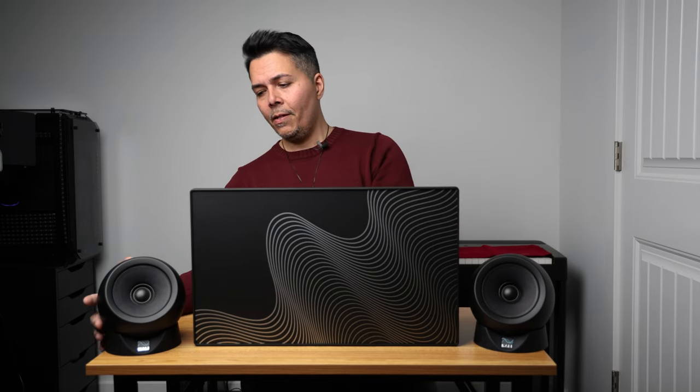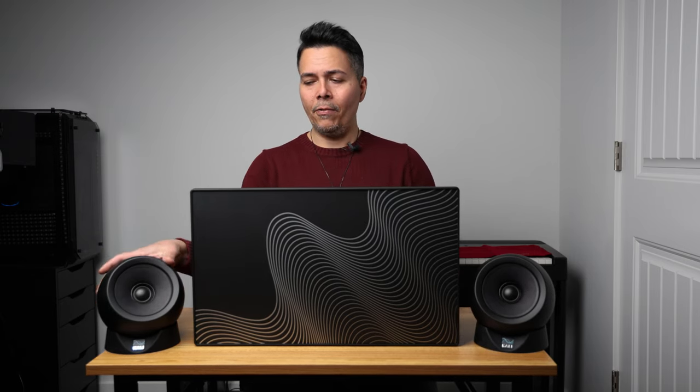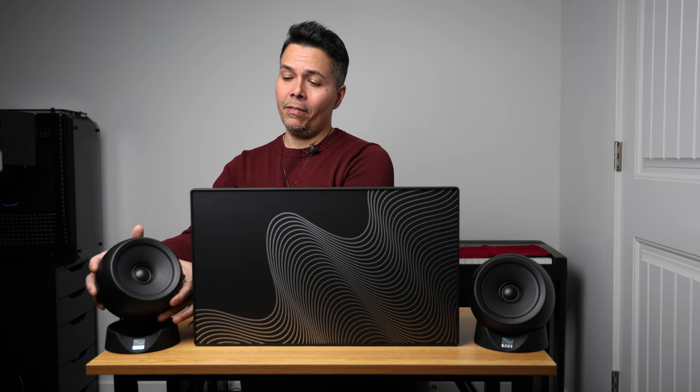On each side it has 4.5-inch woofers which take care of the bass, which is great. And then these are the main speakers — very nice speakers. It comes with a stand which allows you to rotate it and pinpoint it exactly to your ears. These are very near-field speakers, so you want them about arm's length from you — probably 2.5 feet or so — that's where it works best. These are 4-inch mid-range drivers, and in the center it has a 1-inch tweeter, because this is a coaxial design of speakers, which is fantastic — meaning the tweeter driver is inside the other driver.